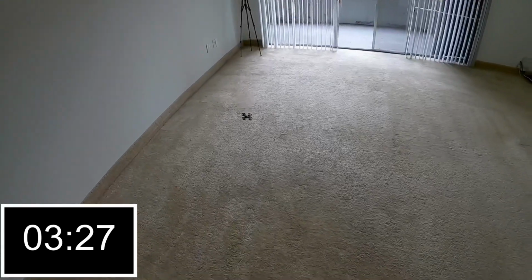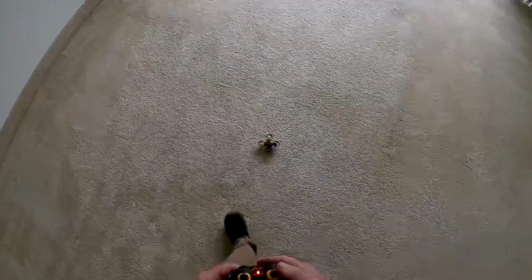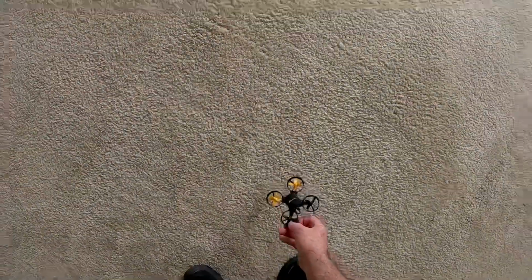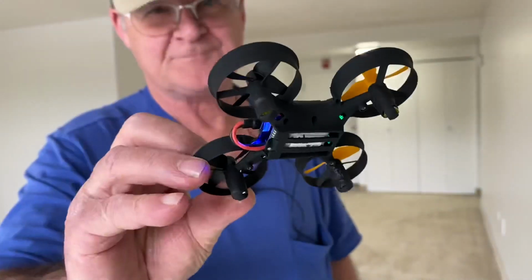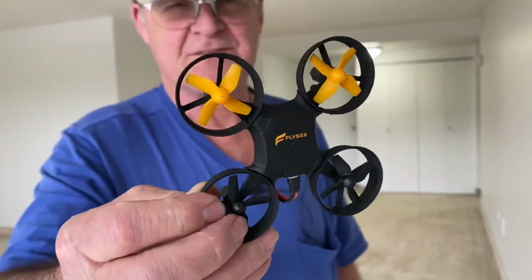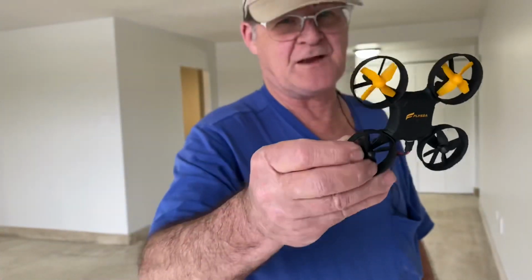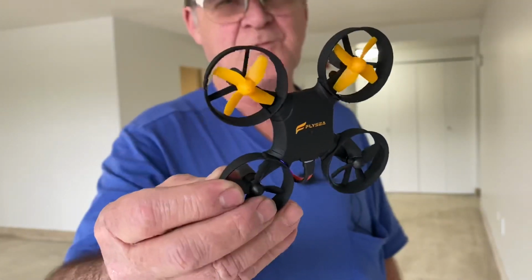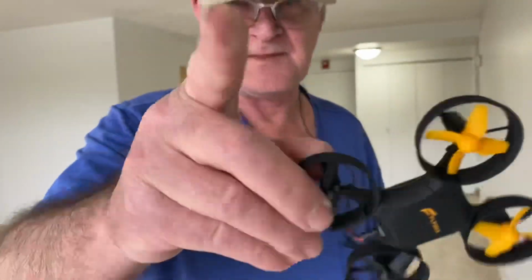Oh, there went the battery. So, you know, the battery doesn't last that long. All right, guys, there you go. All right, there it is, the Flysea. Yeah, I wouldn't recommend this. I would take a pass on this thing, to be honest with you. Battery life didn't seem to be that good. It doesn't have any rates. So I would just do a thumbs down on that. All right, guys, have a nice day.